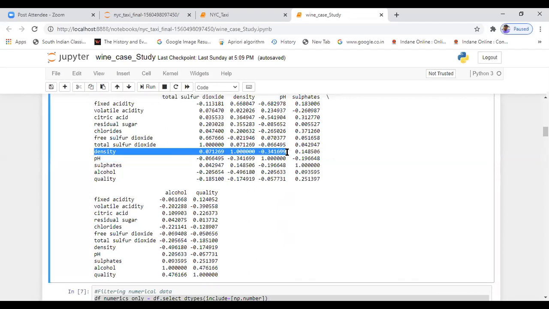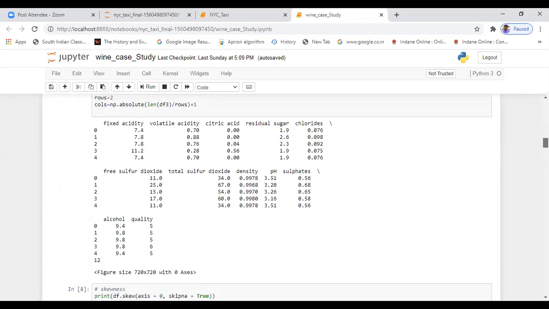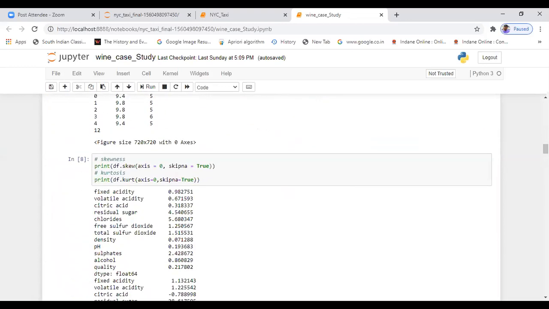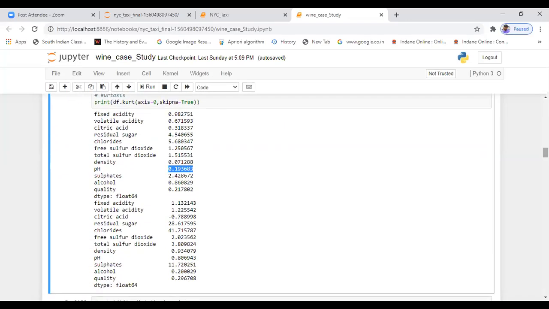But when we look at skewness and kurtosis, for density it is 0.07, -0.19. And for pH, kurtosis 0.93, skewness 0.080. But when we look at residual sugar and chlorides, there was a positive correlation, 0.0 something.